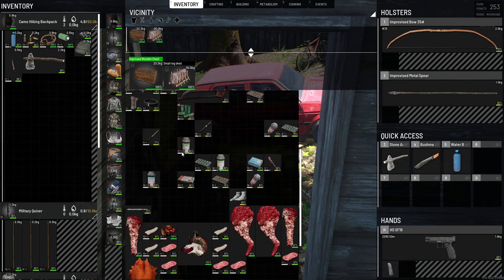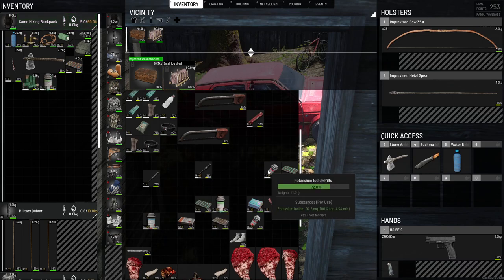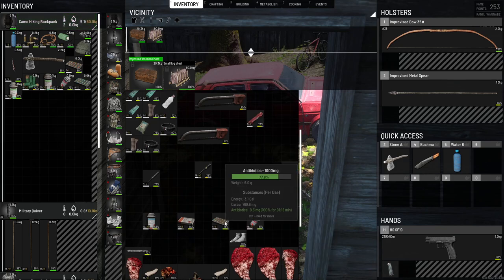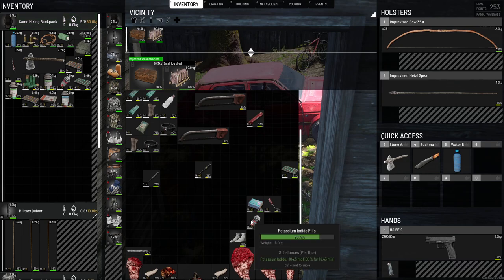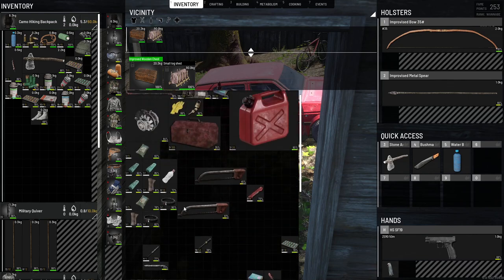We should probably cook the meat up too, but I'm going to leave this stuff in the car. And we've got these extra advanced lockpicks. I think I'm going to save those for our trip down into the bunker. It's not going to be this episode, the bunker. But I wouldn't mind actually knowing where the bunker is, so I could be ready for it.